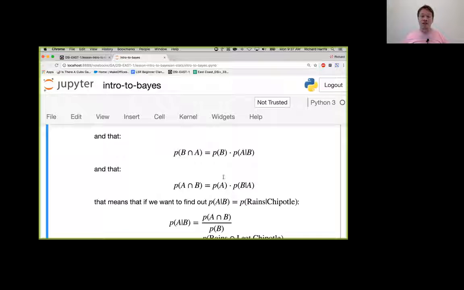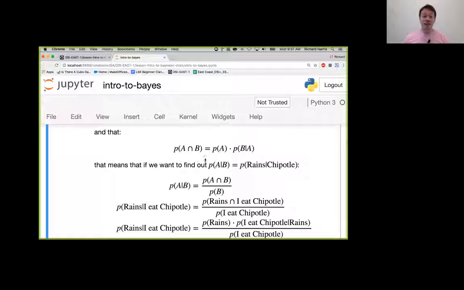And you can kind of notice over here that this is a little different. So the likelihood that B and A is happening is going to be the likelihood of B happening times the likelihood of A happening given that B has happened. So what part of A is happening sort of independent of B, and the reverse down here.